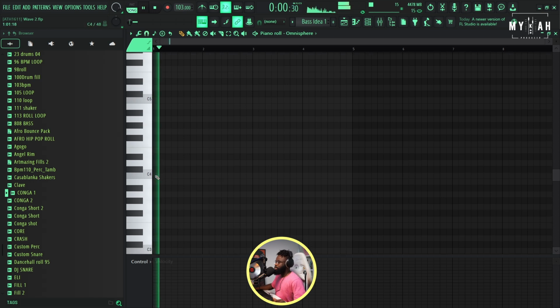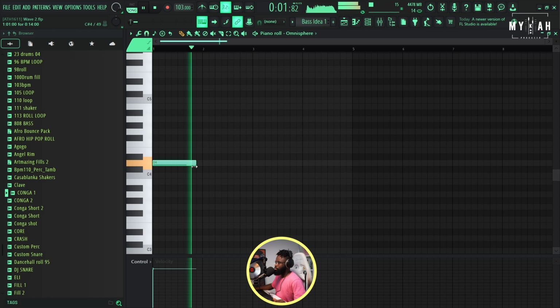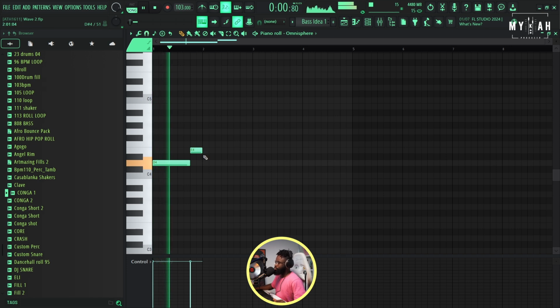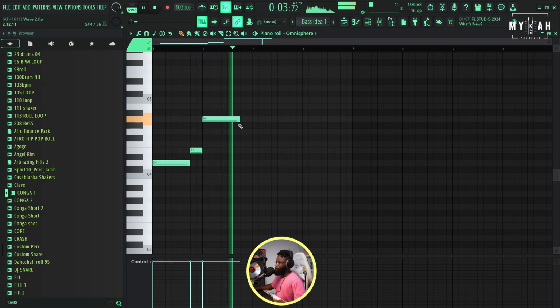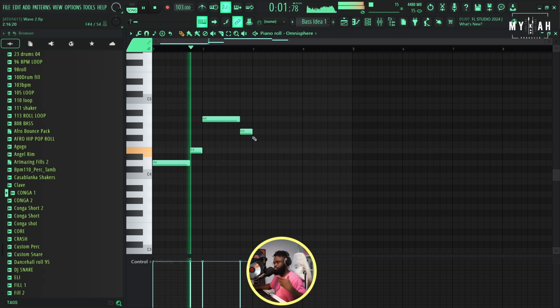I think we're starting on our 2. So we'll have our 2. I'm just gonna follow what the progression is playing. I think we'll go to our 3, then we'll go to our 6, then to our 5. So something like this. You can see how we give the whole intro that solid low end.